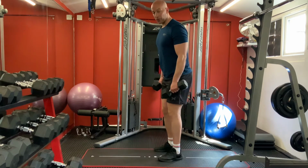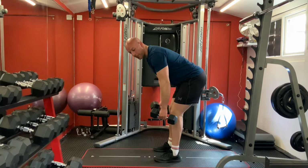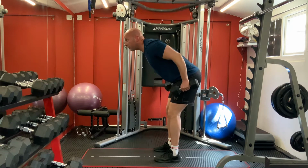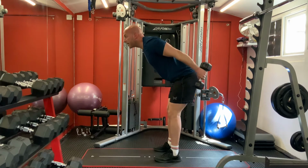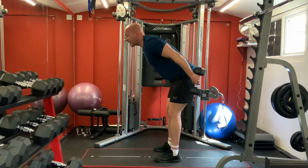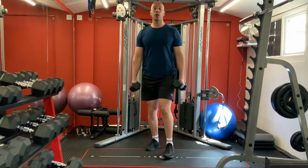Alright, let's crack on now with your triceps. Same movement, your feet within your hips, bend your knees, lean forward, we're going to do some kickbacks. Bring your upper arm up, straight, and then keep it steady, push back, slowly forward. One, again. Slowly two, again, three, good, up again, slowly forward, four, again, five, six, seven, eight, great, good.